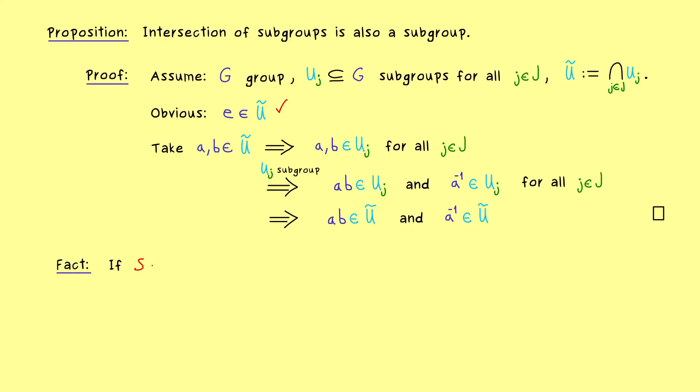However, there we should exclude the empty set, which is also not so interesting. I say that because obviously the smallest possible subgroup generated by the empty set is the smallest possible subgroup all together, which is the one that only contains the unit element. Therefore it's not a problem at all to exclude this trivial case here.